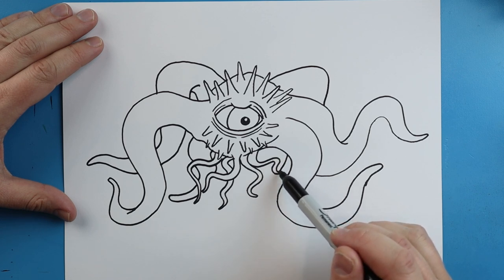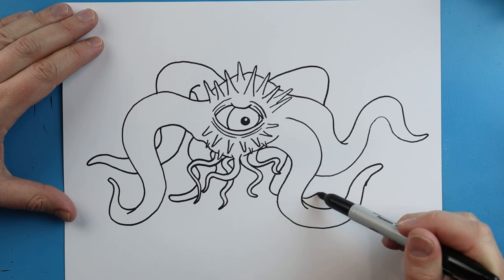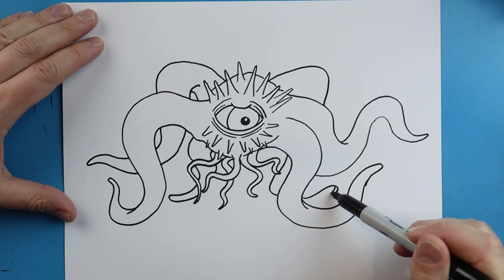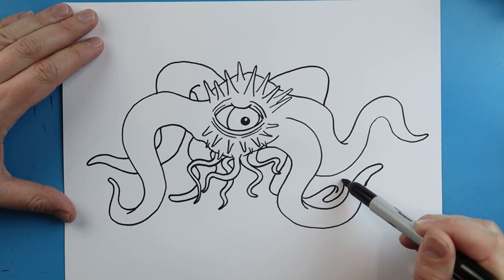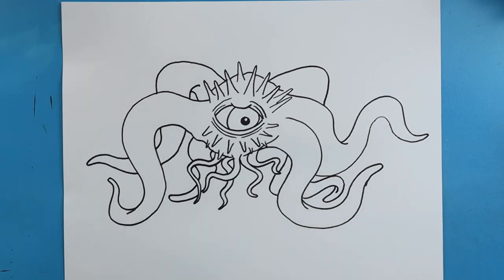I'm going to make a little line. It's going to come out here and back. And we're going to make a little line. It's going to curve around, and another one's going to come right back here. Just to show that his tentacles are kind of going all over the place. Now we have a basic shape of Gargantos.